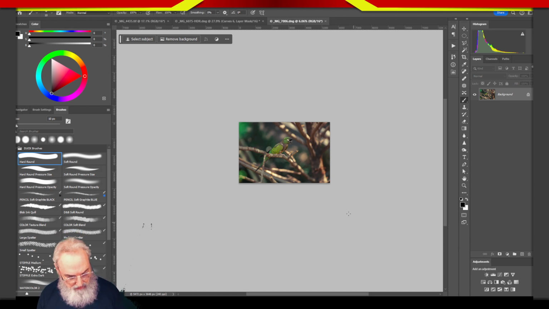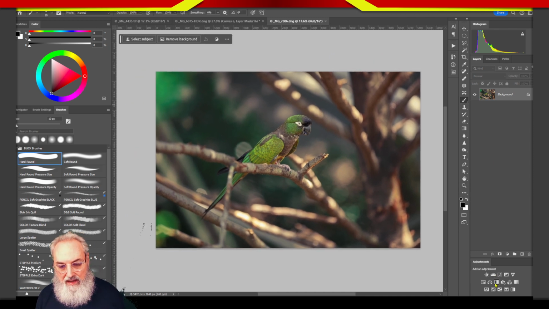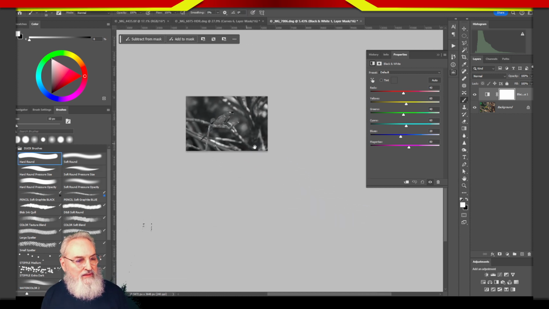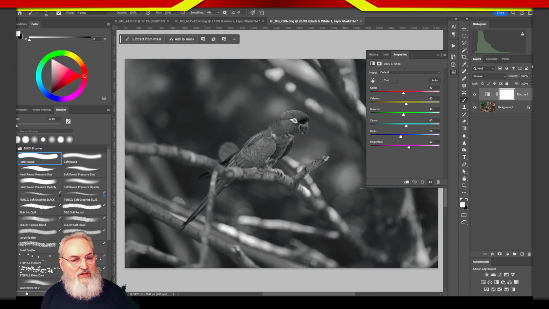So now we have to say to ourselves, what do we need to manipulate? Actually, let's go ahead and create a black and white layer, because we're talking about black and white manipulation. We need to create some kind of contrast, some kind of separation, because right now, as it is, it's hard to see what the subject is. Make sense? So we need to add some contrast. So how do we do that?